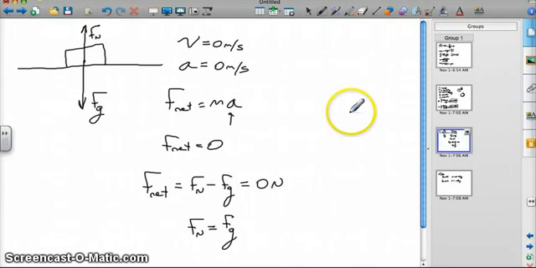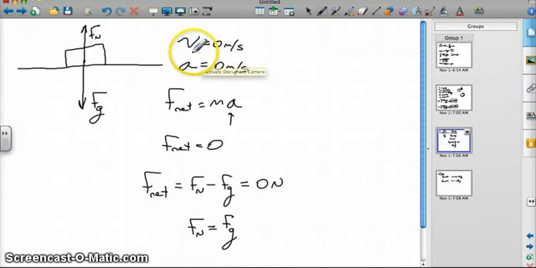Another thing that we talked about was the normal force. Let's take an object that's resting on a table. If we draw a free body diagram, we know that the forces acting on this object are the force of gravity, the gravitational attraction between the object and the Earth due to their masses, and then the other force is the normal force, which comes from the support of the table. And it's called a normal force because in physics, normal means perpendicular to a surface.